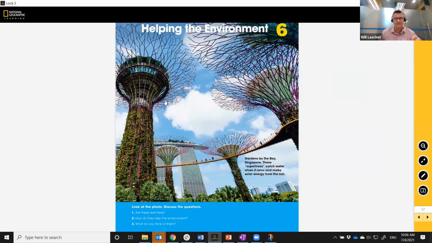So let's start off with a nice, easy question. What can you see? Okay, what can you see on your screen right now? And where is it? Yeah, the Gardens by the Bay. Okay, that's right. Botanical gardens, a garden in Singapore. So I've chosen this lesson partly because, as I was saying earlier, I live in Singapore. So it's nice for me to share with you this place that I visited many times. Beautiful place.